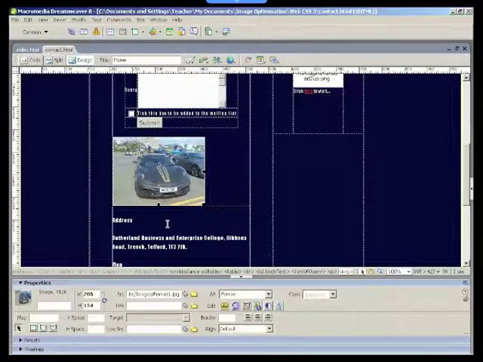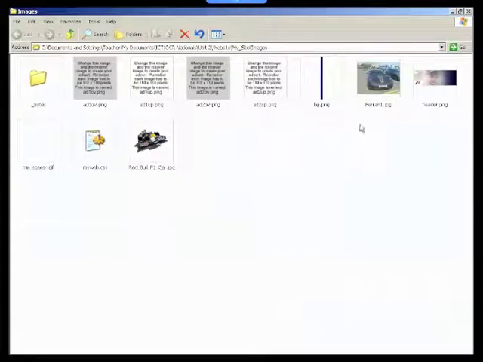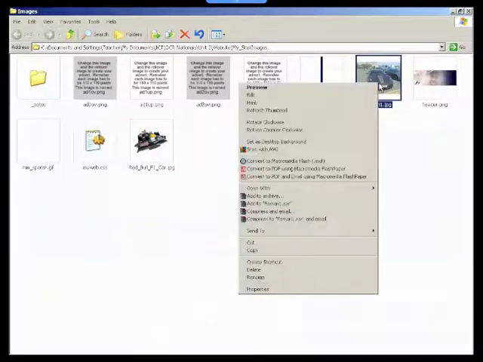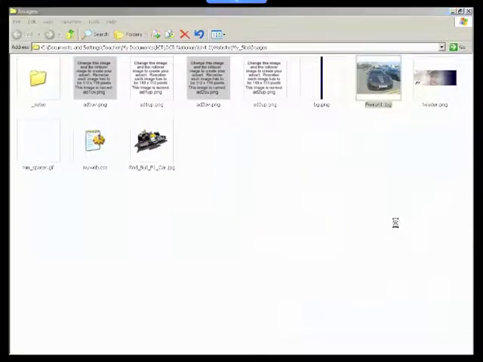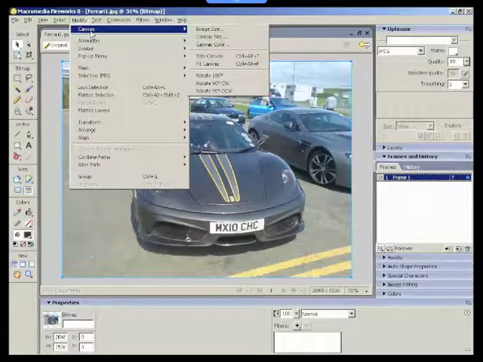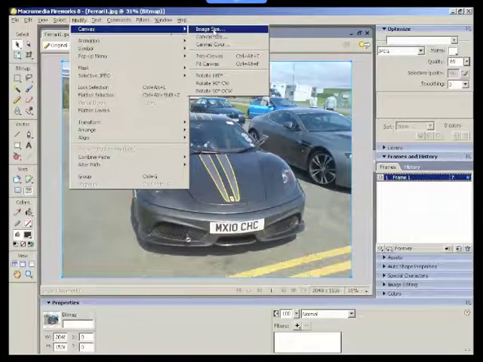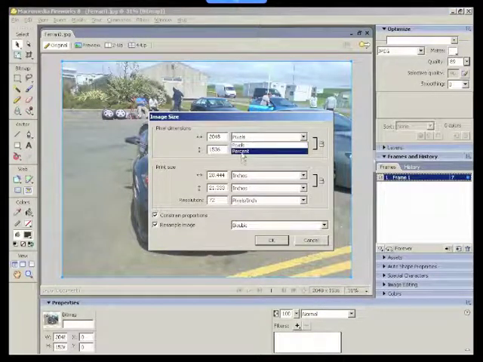So another thing that we could do is edit the image here and make it the correct size before it's actually loaded into the internet browser. So what I'm doing is I'm just going to open it with Fireworks, our image editing program, and there we can see the image in its full size, but it's actually reduced to 31%. Now all we want to do is resize that, so I'll go to Modify, Canvas, Image Size, and I want to reduce it, resize it to about 10%.